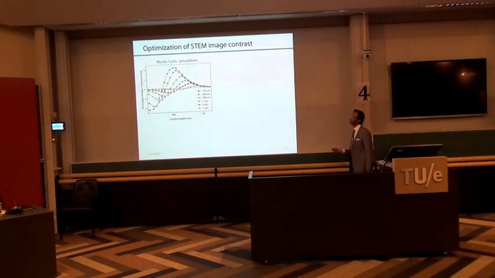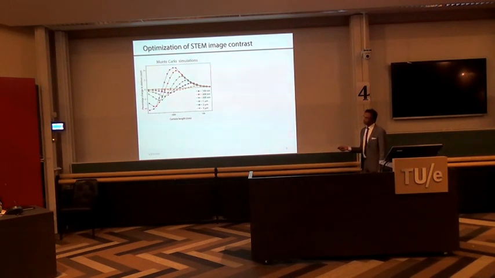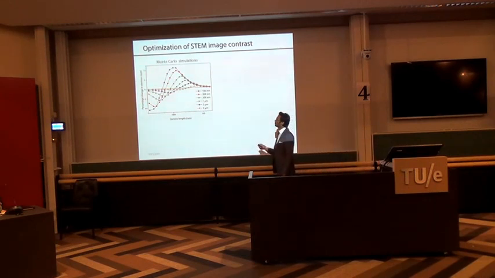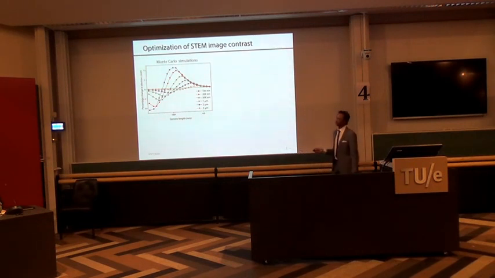So in order to identify this optimum contrast, we carried out Monte Carlo simulation. Here, the contrast itself is defined as the difference in the fraction of the electrons scattered by CNT and the polymer. For instance, here you can see the peak point, and this shows the high contrast region and the corresponding camera length where you obtain the high contrast. And one more thing we can notice is, by increasing the section thickness, the overall contrast decreases and the high contrast region also shifts to the right. This is mainly due to multiple scattering and the beam broadening effect.